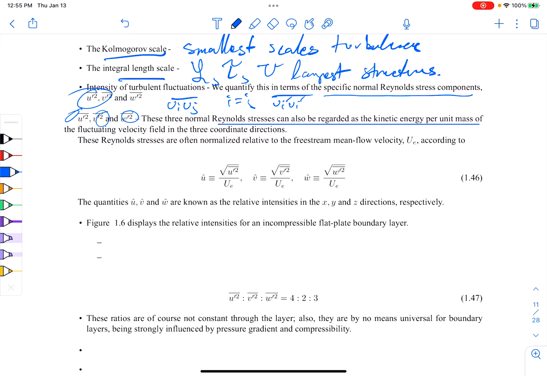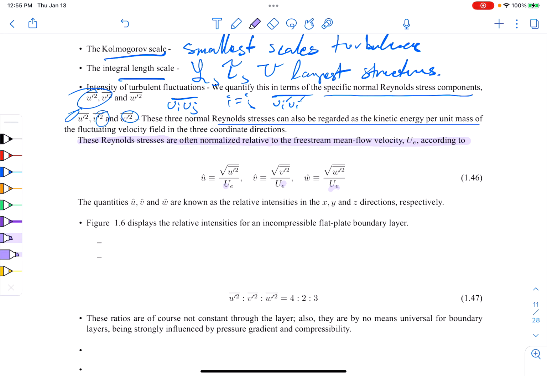And often people, if they're doing hot wire measurements or things in wind tunnels, will normalize these. And that's what I've written here. These Reynolds stresses are often normalized with respect to the mean flow. So if your aircraft is flying at, say, U_e, or some external part of the boundary layer, that would be one integral scale of velocity. And there's no real integral scale of velocity in self-similar flow. You could say it's just the distance from the wall at some point downstream, but then that'd be a non-dimensional number. That's why it's self-similar.